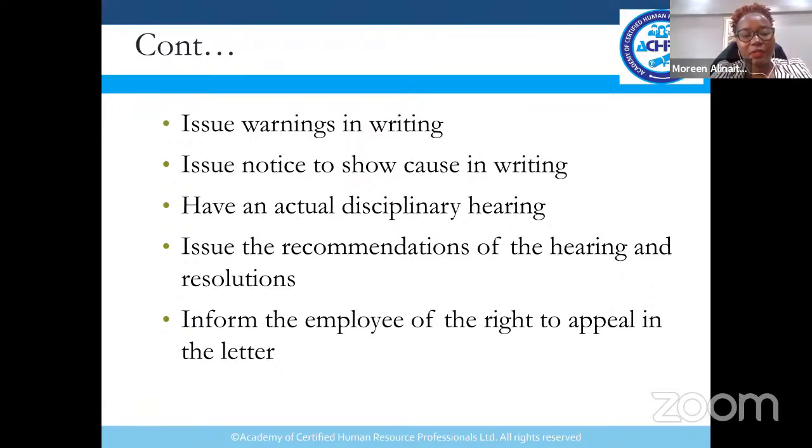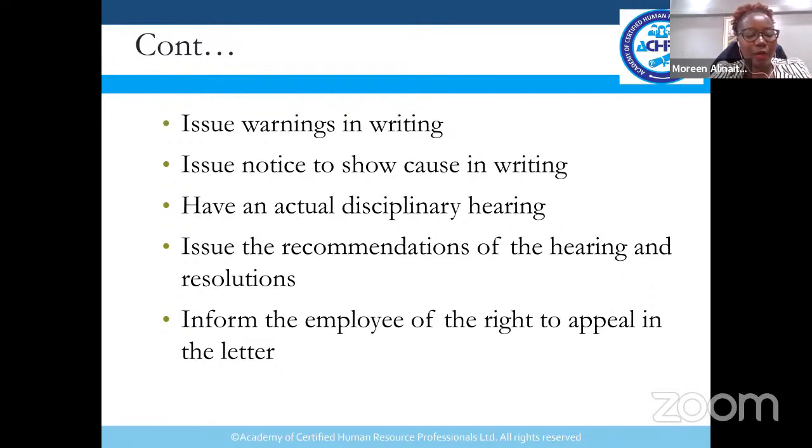They do the disciplinary hearing, the minutes are not signed by the person who attended the disciplinary hearing, and then they make a resolution to dismiss this person. By the time they want the person to sign the minutes, they've already dismissed them. We are human beings. That person will not sign the minutes. If you're not lucky, at the end of the day, when you go to court, you will have no case. You cannot prove anything because it will be considered that first of all, they did not sign the minutes.